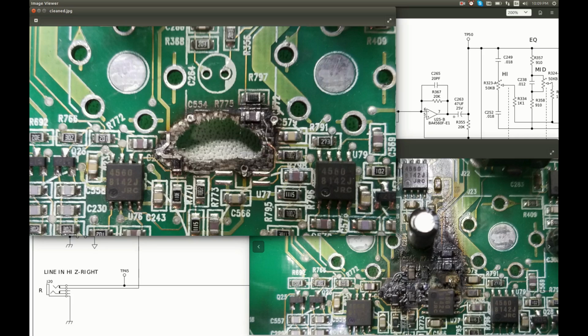This capacitor, which seems to be the culprit, this resistor, this capacitor, and this resistor. And by the way, these three components still measure fine with the right values, but not this capacitor. It is still one piece, but I could not measure anything across it. And this electrolytic cap seems to have survived. There's a stain on it from the flames, but it measures fine.